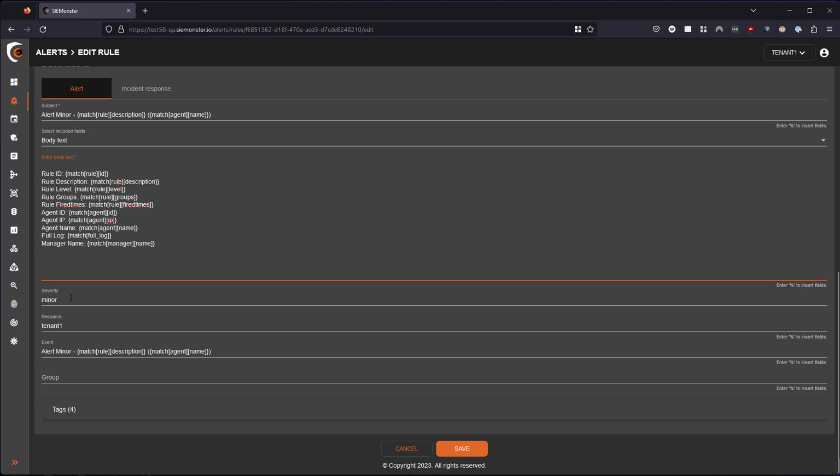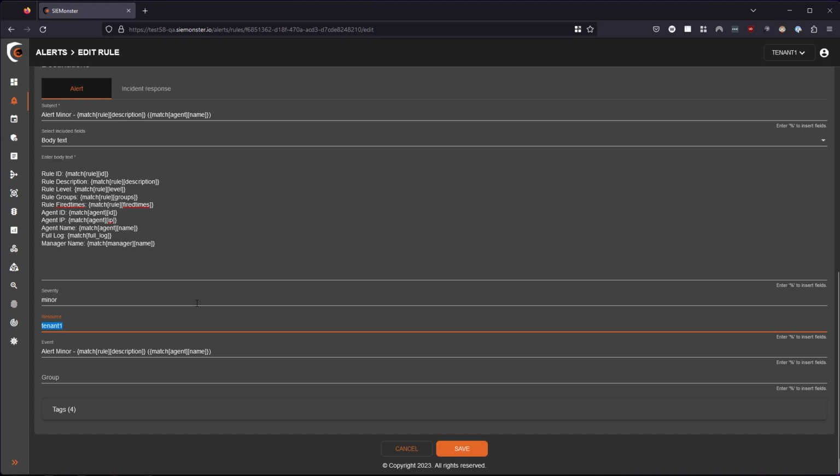Your severity is quite important because that will indicate in the event dashboard what severity you're facing with the alert that you've created, or with the matches that you've created. So these are important to set accordingly. Your resource is always the tenant that you're currently working in. These alert rules that are created are tenant specific. They are not for all tenants at the same time. And the reason for the resource field is so that you can identify in the events dashboard which tenant you received the alert from.